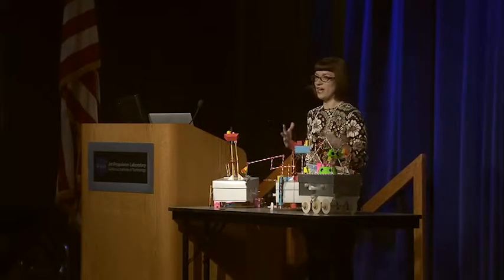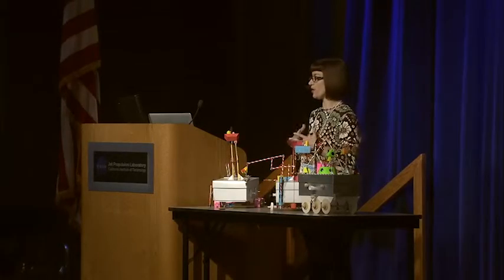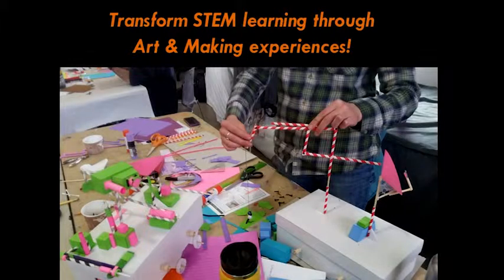So Tyler and I wear a lot of hats. We're teaching artists. Our favorite work is really that which we do with Sherry and Whitney. We're so excited to be here for our third Discovery event. We've worked with thousands of students and teachers over the last ten years really trying to answer this question: how can we transform STEM learning through the arts and making? Along the way, we've learned a ton, especially about the practicality of these make-to-learn approaches.